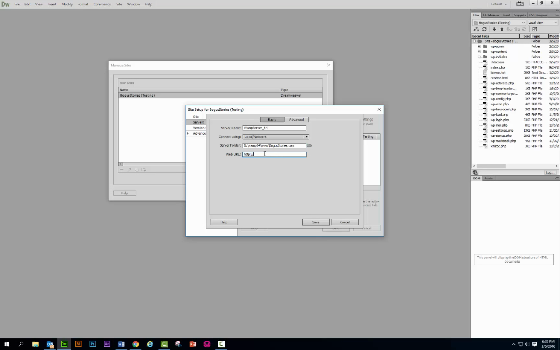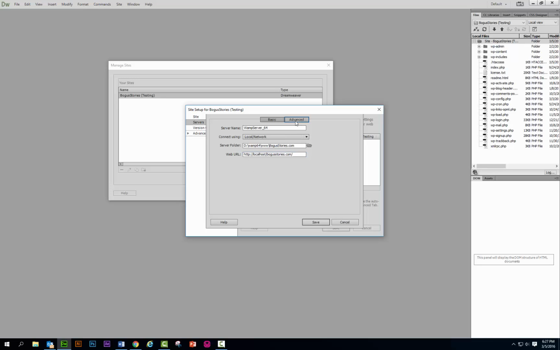Hit paste. If you don't highlight the HTTP, it will automatically do this. So you might want to check this in case you have any problems. It gives me another HTTP. Okay. So even though you didn't highlight that in the browser, it automatically puts it in there. So there you go. Okay.